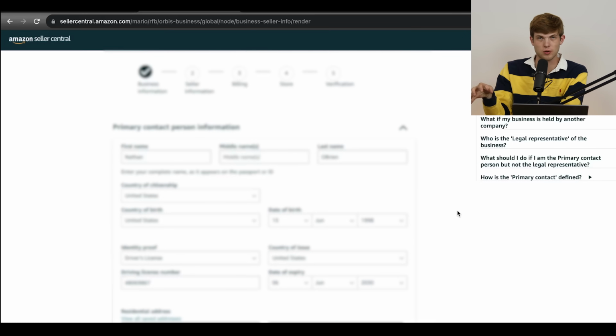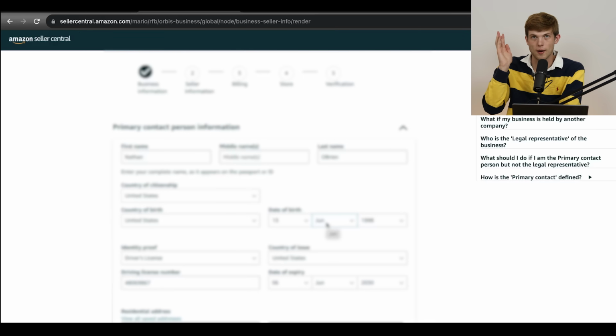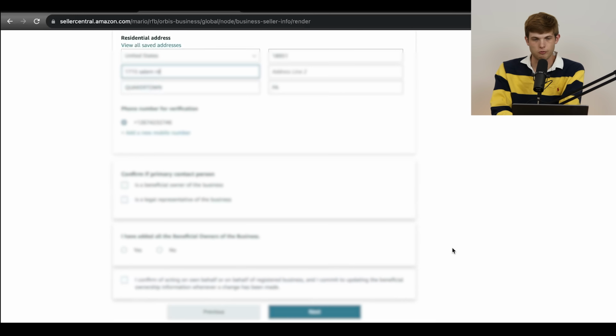All right, so this personal information section, I went ahead and I filled it out. So I did blur out some of my information here, but this one's actually pretty straightforward. So just enter your info. You're going to need either your driver's license or passport number. So make sure that you have that. I just use my driver's license because I have no idea where my passport is, but make sure you have that and you can fill that out.